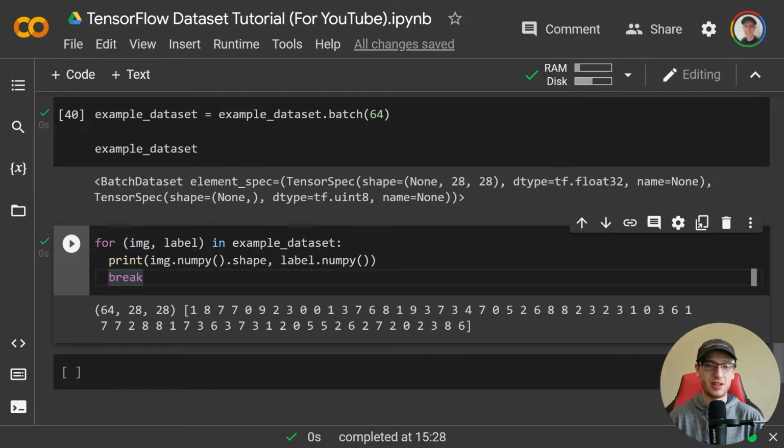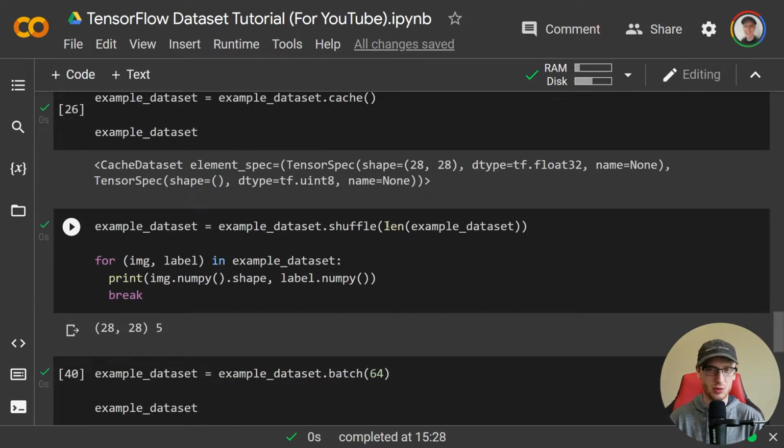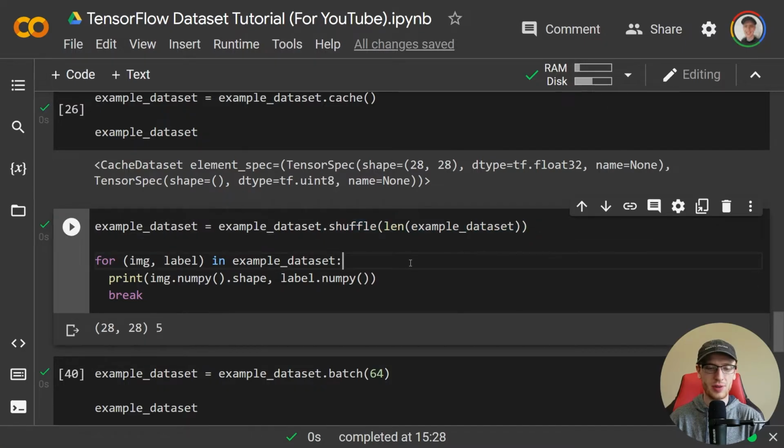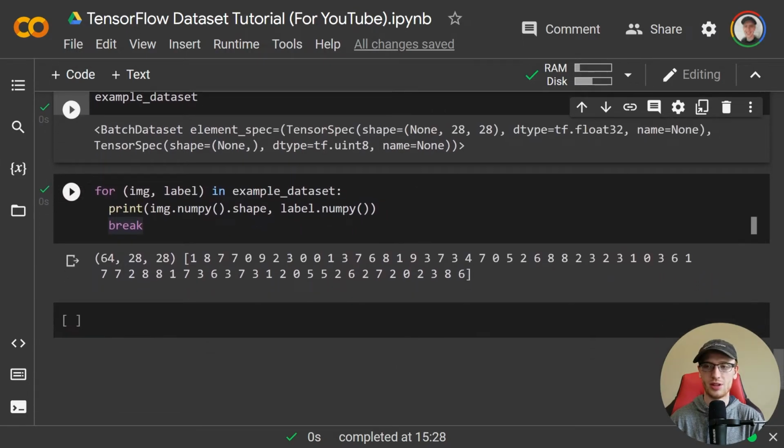So now what the pipeline does so far is, since we cached the mapping, it's going to just read from that mapped data, then shuffle it randomly, and then batch them. So we're randomizing it, and then batching that randomized data, so we get randomized unique batches. And then we have batches. What do we want to do with them now?